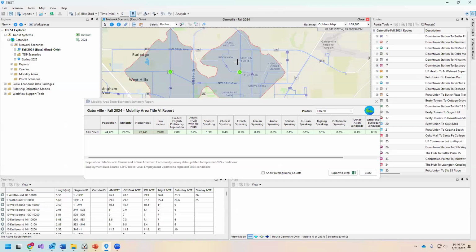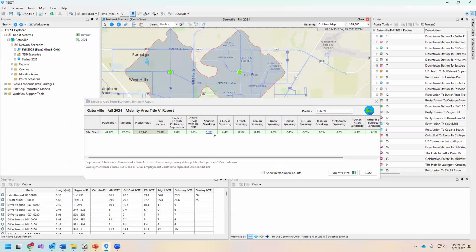Another question also, how are the demographics allocated when a mobility area cuts through a census geography? So yeah, it's just the same kind of area weighted. Those are very similar questions from two different people. So yeah, it's the interpolation. Yeah. So very easy to get to this information.